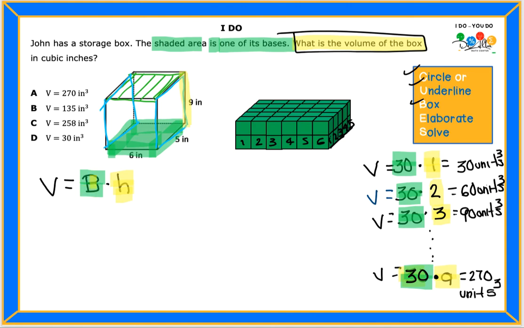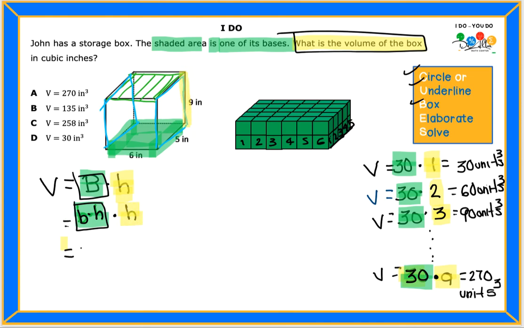To find the area of the base, we know we have to repeat this 6 as many times as we have on the other side. So that means length times width, or base times height. So this capital B is lowercase b times h, but just this one right here. And this is this rectangle here, and this is the same rectangle here. That was the area of the base times the height. And that area of the base times the height of the prism itself, which is this 9 here.